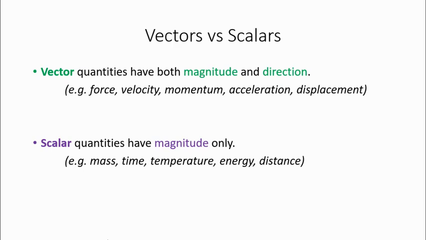Scalar quantities do not have direction, they only have magnitude. So, like mass, temperature, time, energy, distance, speed, electric potential, and so many others. Because vector quantities have both size and direction, we have to take both features into consideration. Let's take force for example. It's not just important to pay attention to the size of a force, but the direction in which the force acts will make a difference in terms of the effect that the force has.